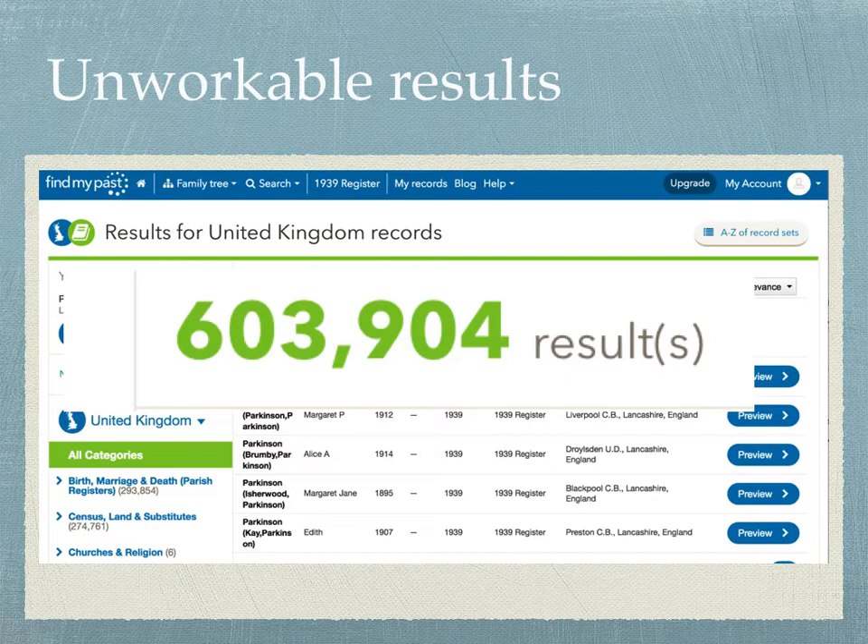This brings up a common problem. When I'm looking at helping patrons at the Brigham Young University Family History Library, I will see a reference to someone, for example, Mary born in Ohio in about 1850. This does not at all identify the individual. There's no way of determining which of the many Marys lived in Ohio and in what time period without a specific location. The only way you can make a determination of who these people are is by finding the location with an extreme level of specificity.